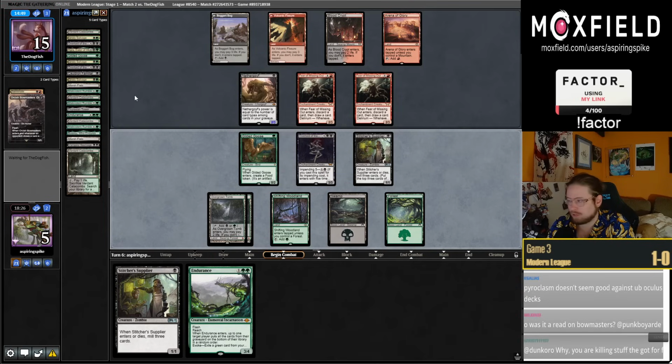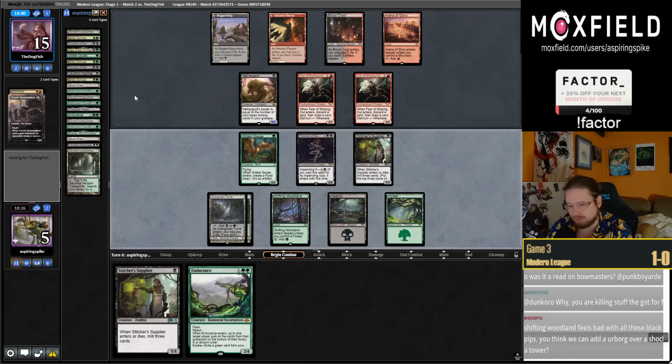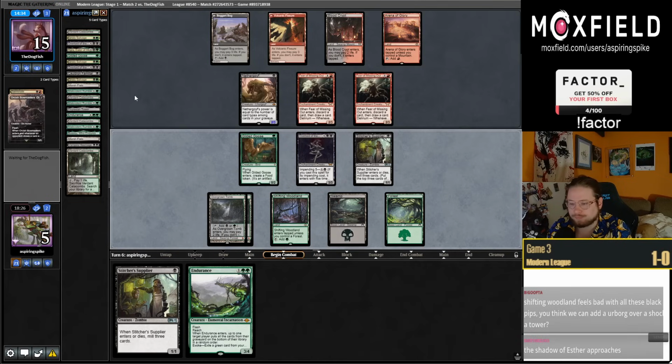Pyroclasm doesn't seem good against the Oculus decks. I agree with that. I'm not sure where that comes from, but for sure. I would probably be thrilled if my opponents bring Pyroclasm just to clean up my Manifest Dread tokens. Woodland feels bad with all these black pips. Do you think we can add an Urborg over a Shock or a Tower?